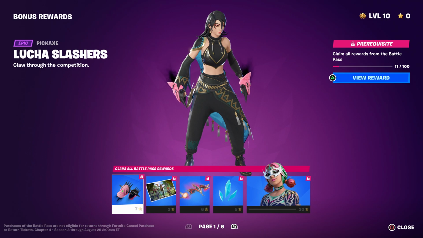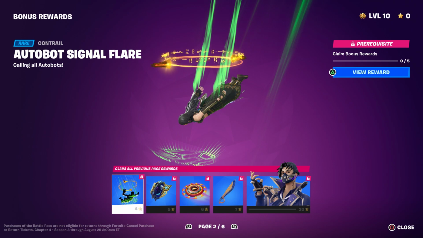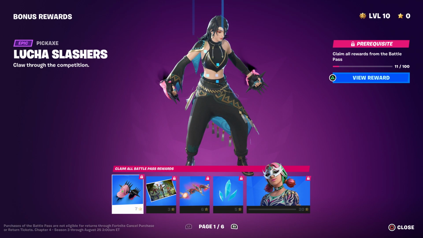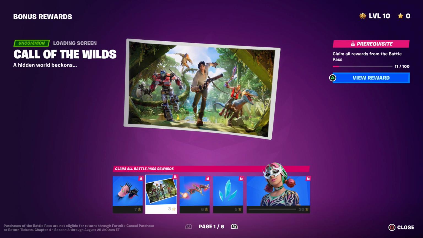Okay, once you basically get your 100 rewards, you now unlock this page. Now you cannot unlock this page yet because it will not allow you to unlock it. The only way to unlock this page right here is if you unlock page one, okay? And in page one, you have to claim all the rewards in page one. Yes, I said it. You have to claim all your rewards in page one. So you have to get all of these, okay?